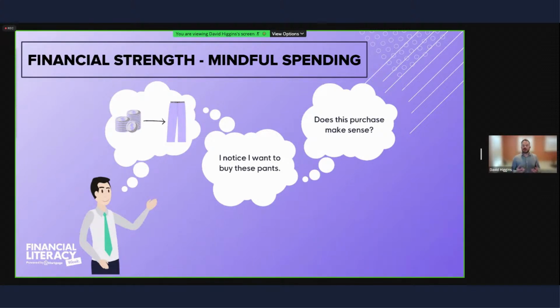The key word in building strong spending habits overall is mindfulness. When you spend intentionally, you're going to trust your decisions much, much more. Being mindful of your spending is essentially leveraging all of the elements that we've covered so far to influence your behaviors. Tracking, that we talked about earlier, establishes awareness of how much money you have and where it's going. Determining where your values are will help you align what you're spending on with what you want to be spending your money on. And creating a budget will help you initiate a level of accountability for yourself. We talked about budgets and how they help us with accountability.